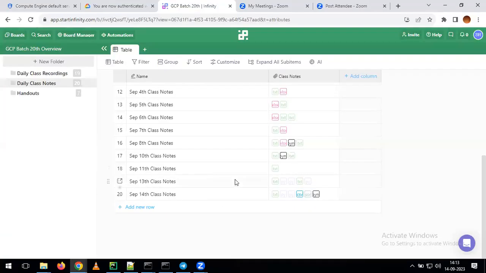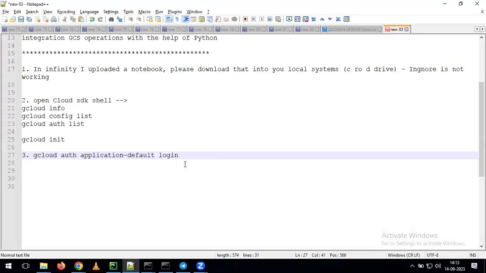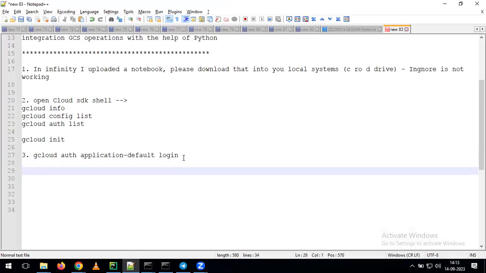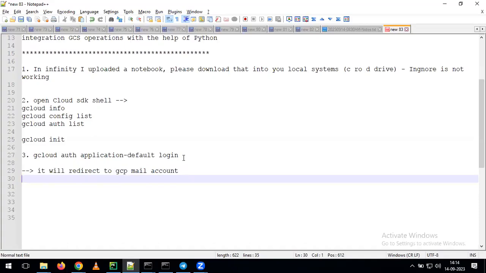Okay. So after that, please give this command in the Cloud SDK shell. Give it as gcloud auth application-default login. So please give this command.